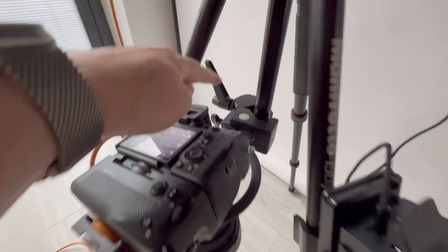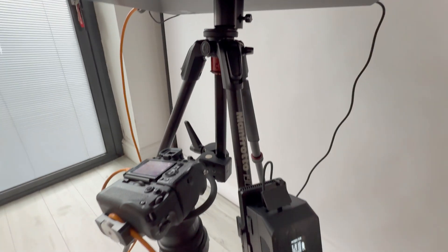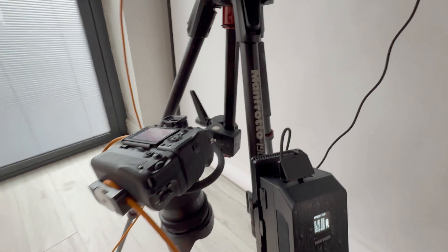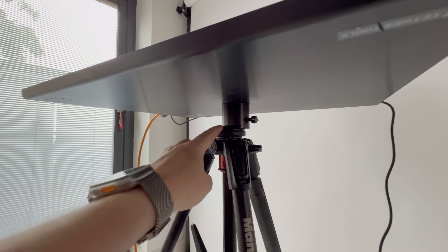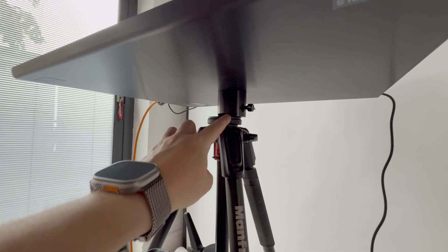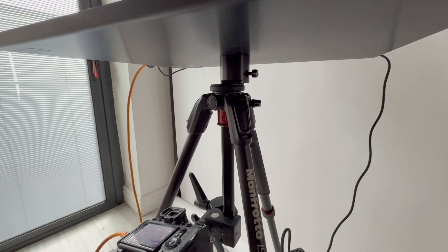The hoop is held on by a super clamp, and that doubles up as an area where I can wrap the cable, so if I'm lifting up the table and moving it around, the cables can be stashed neatly there. The tether table itself — I've literally taken the head off the Manfrotto tripod. It does have an Arca-Swiss plate on it, but I've used the screw in the bottom of the head and gone straight onto the tripod itself.